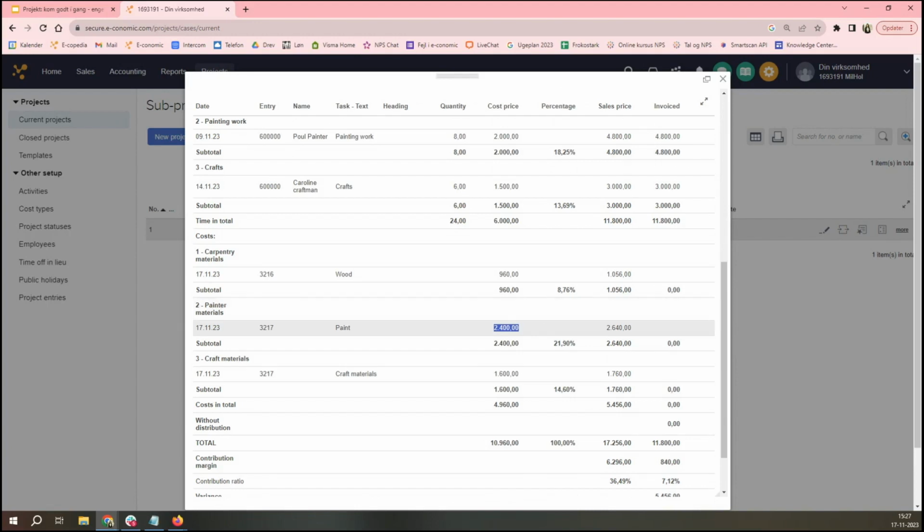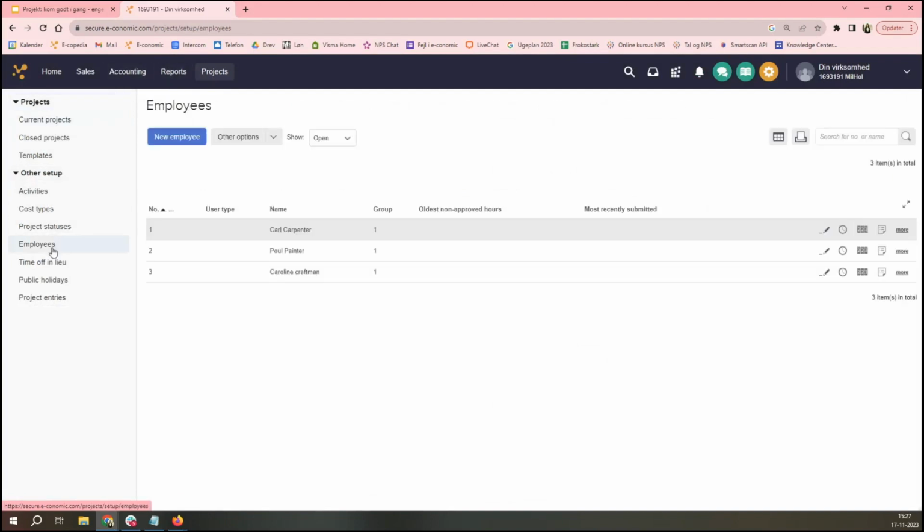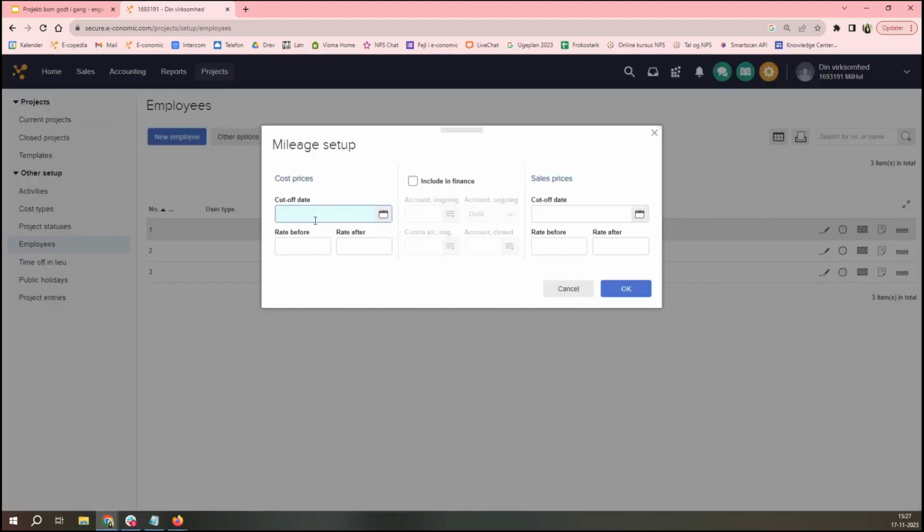Before we start invoicing, I would like to show you how we register some mileage. And before we can do that, we have to do some setup before we can make our registrations. We do this by going to projects again, where we are, and then under employees, then other options and mileage setup.